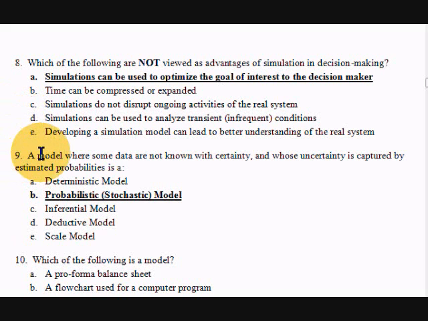Question number nine, a model where some data is not known with certainty and whose uncertainty is captured by probabilities, is probabilistic. Stochastic actually even gave you a part of the answer right there. Stochastic, if you remember, was random. So parts of the answer are even right here in the question. These others are really different concepts and not related to whether we have entirely random or non-random information. Particularly, inferential and deductive models are kind of a different concept altogether.